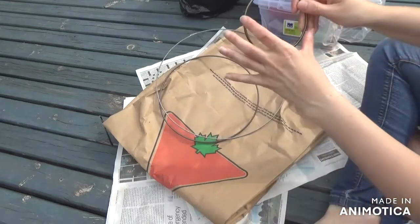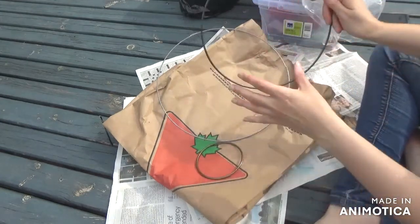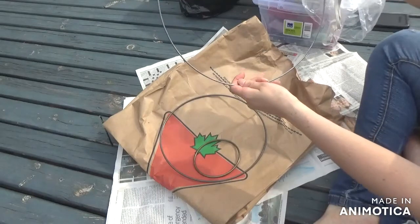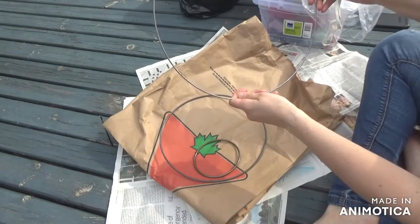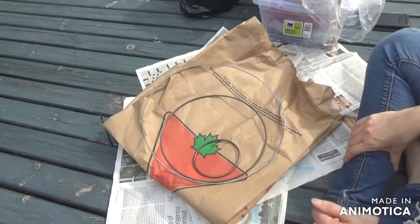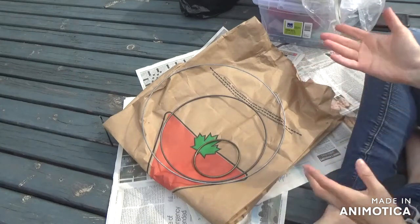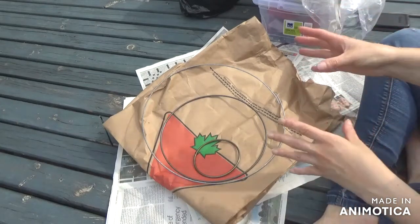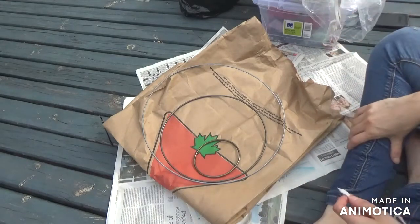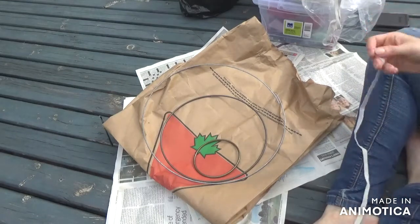I think we're looking at roughly 4 inches, maybe 12 inches, and this one looks like maybe closer to 18. You can use 3 hoops that are all equal in size. That's another option. And they can definitely be smaller than these or larger. If you wanted to do 2 rings instead of 3 or multiple rings together, the same principles will apply.